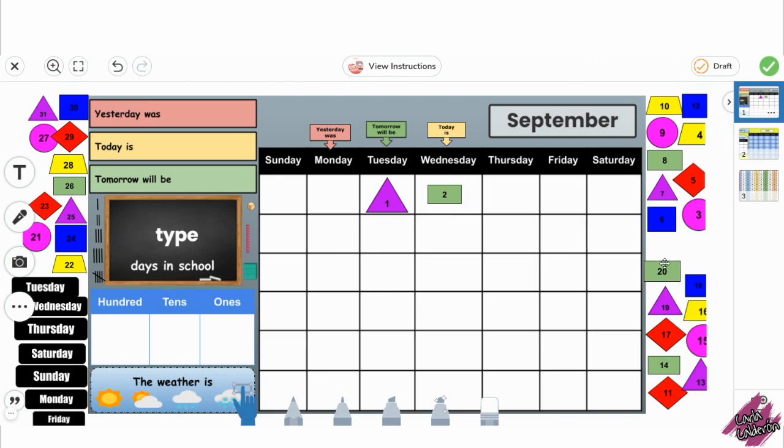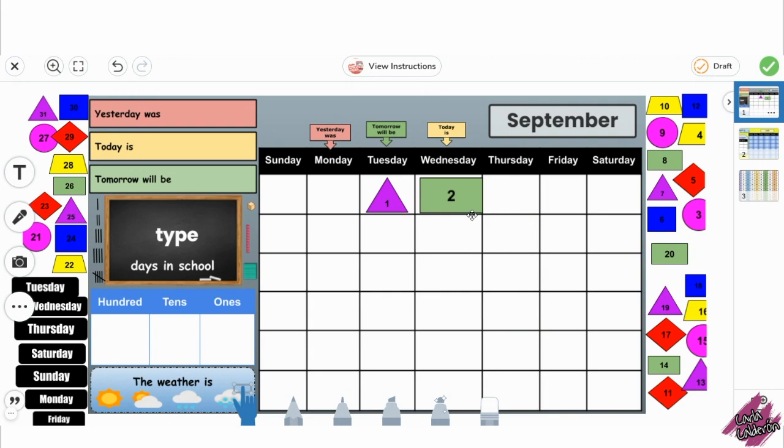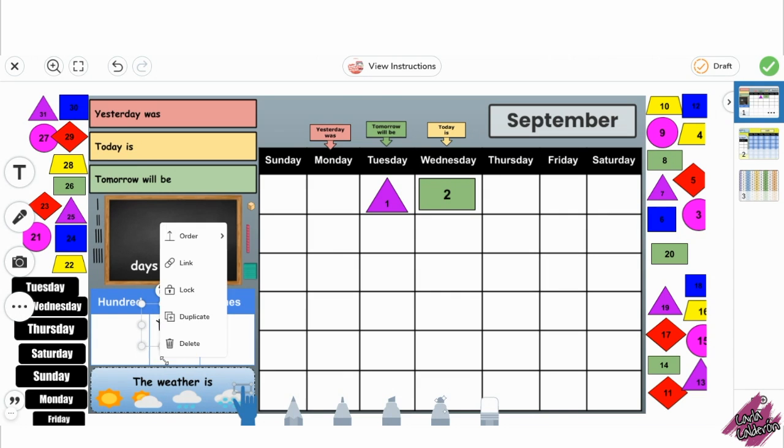What I like about this page is that you can make the shapes as big or as small as you want, and the number size stays the same depending on how big or how small you want the shape to be. Since you're assigning this to the students, something they need to be aware of is that whenever they drag the tallies or the base 10 blocks, they will have to duplicate the image. So they will basically go to the three dots and click on duplicate. So make sure you teach them how to do that.